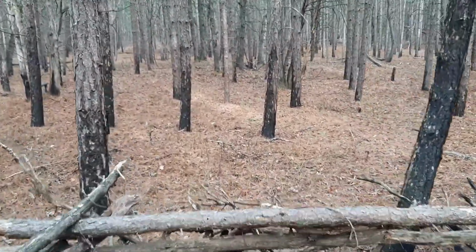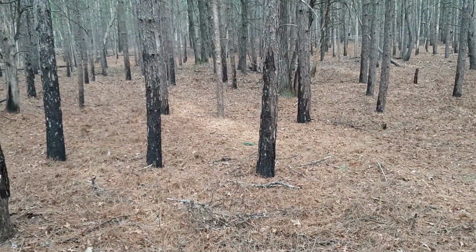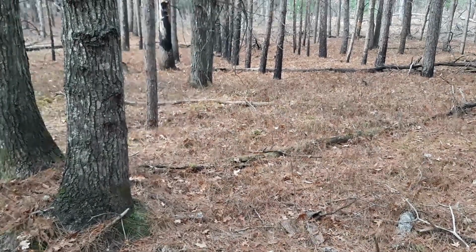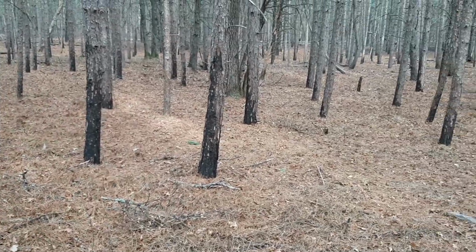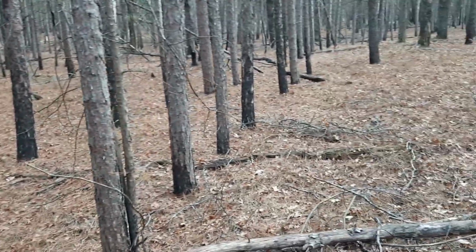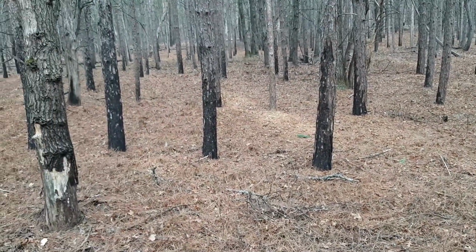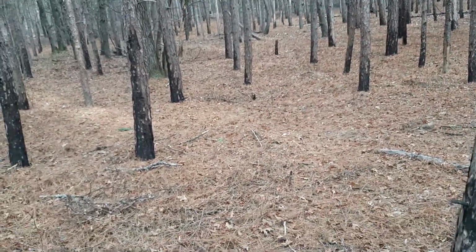This is what he'll be sitting and looking at open in the morning. And I know some of you out there are going to say, why is all the black around the bottom? 3 or 4 years ago, somewhere in that vicinity, they came in here and did what they call a controlled burn to burn up all the excess crap that's on the bottom, and that's what you see. So that is the reason for the season.